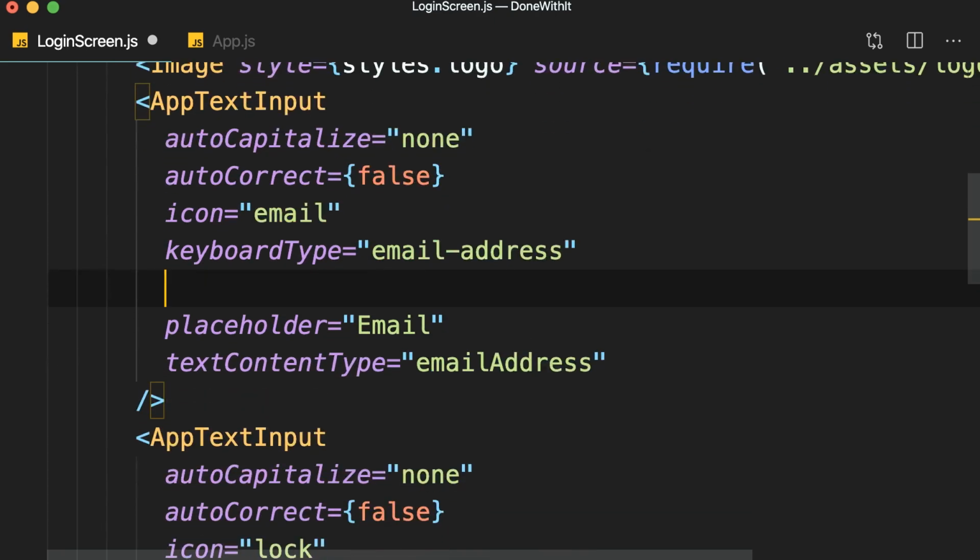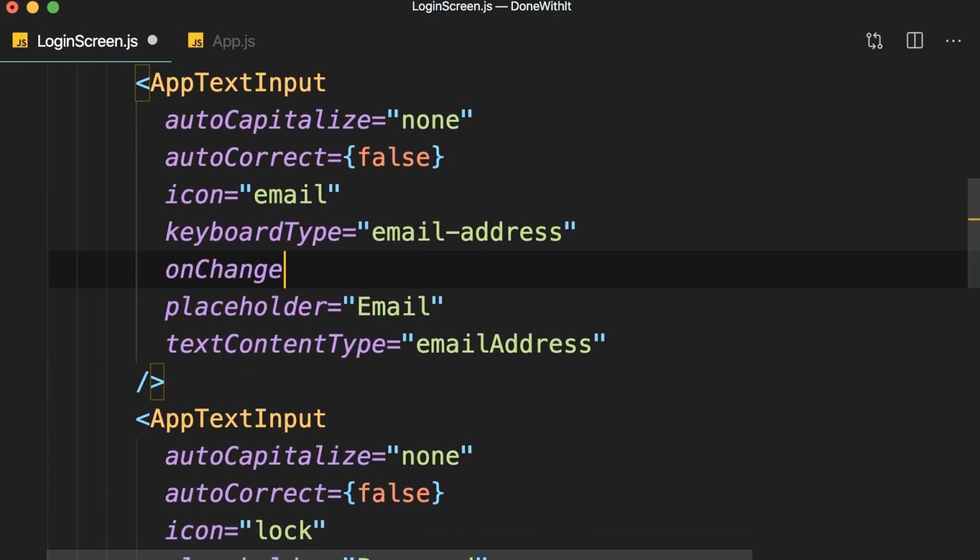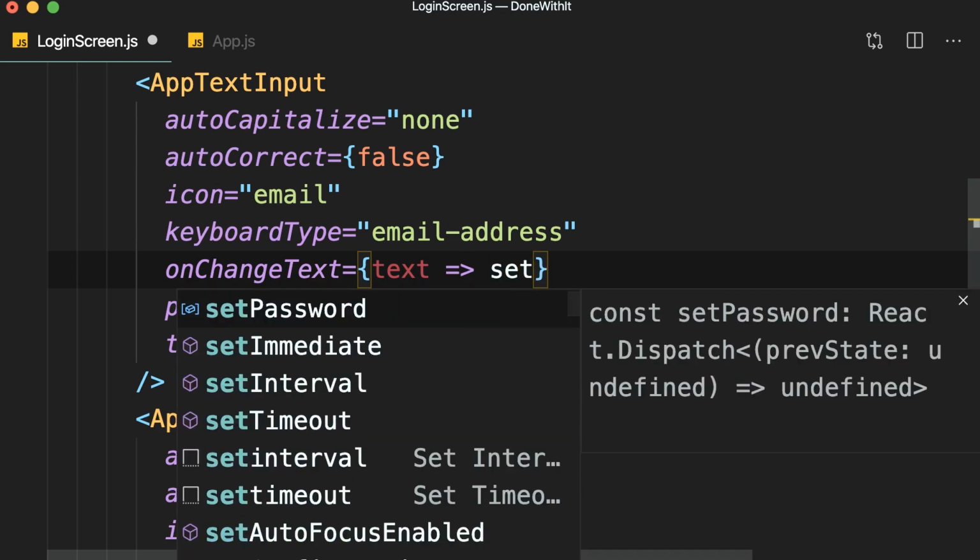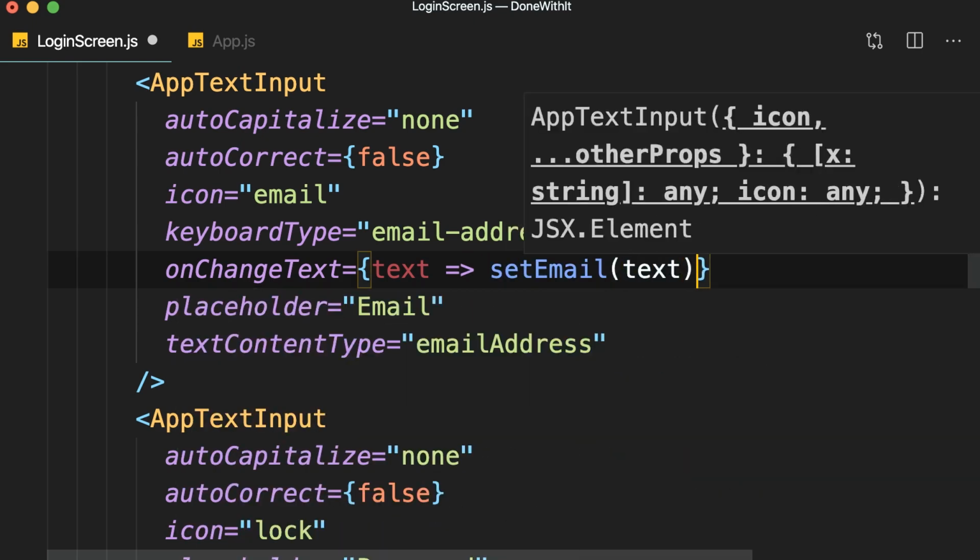So right after keyboard type, I'm going to set onChange. Look, again, we don't have IntelliSense. So that's the problem with these custom components. Hopefully this will improve in the future. So onChangeText, here we pass a function that takes the text, and here we call set email to this text.